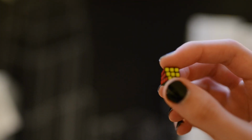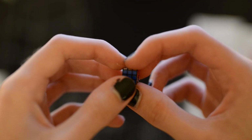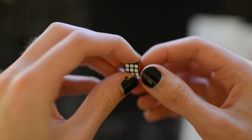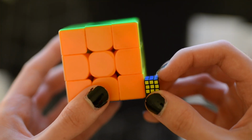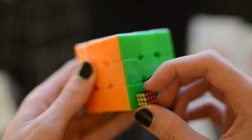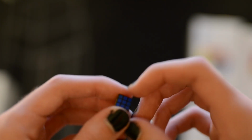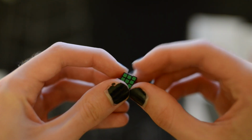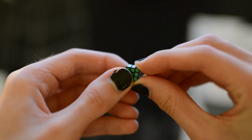So I'll try to focus as closely as I can, so that you guys can even see the cube. Just as a reference, this is a normal sized 3x3, with a 56mm size. The mini one is pretty small, and according to the box, 1 centimeter, which is less than half of an inch. So let's give it a try and turn it for the first time.